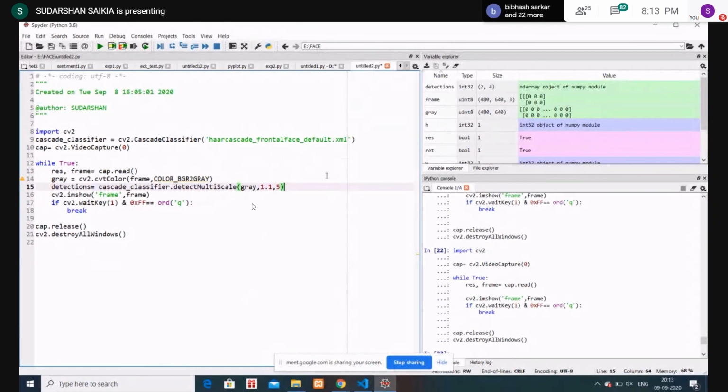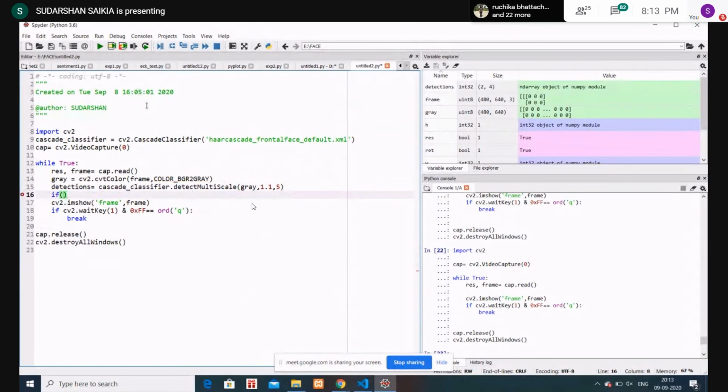Then what detectMultiScale will give you is a rectangle type structure where the faces are located.